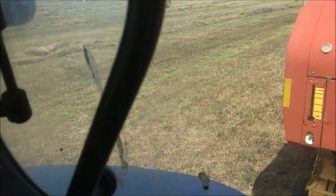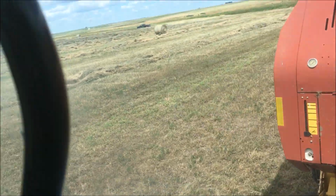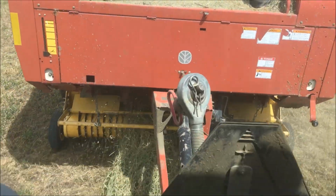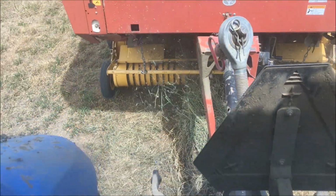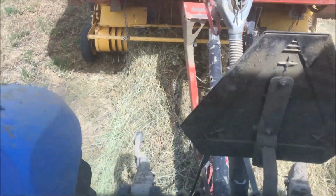But I'm gonna just bale a few more rounds. It's about 2 in the afternoon. I'm gonna bale a few more rounds, and then I'm gonna come back tonight when it's dark and bale tonight.